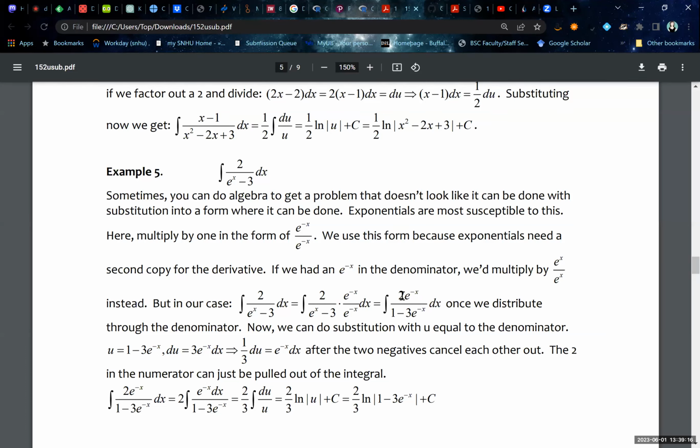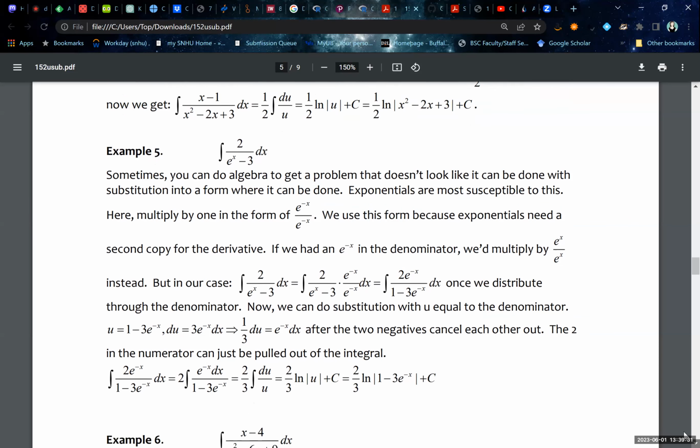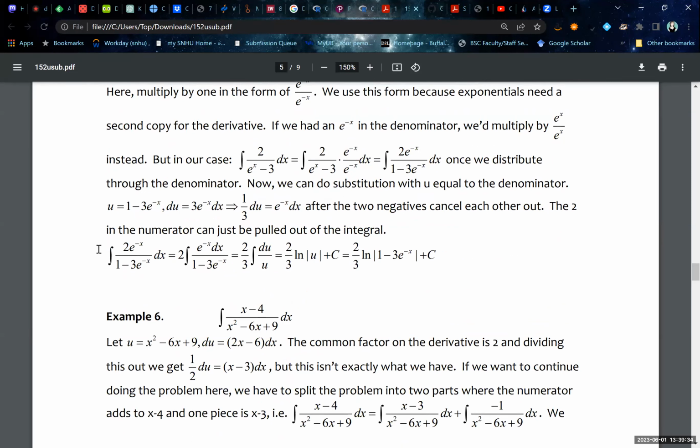So now I can actually do my substitution with my denominator. And then I have to repair my fraction because I have a 3 here and not the 2. And when I make my substitution, I can pull the 2 out and then make my substitution. That's going to get me another 1/3. So now I have 2/3 out front. And then my denominator becomes u and my numerator becomes that 1/3 du. And then I can integrate, I get a log. And then finally I put my u back in.